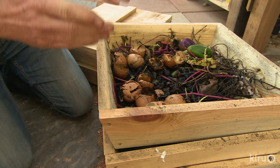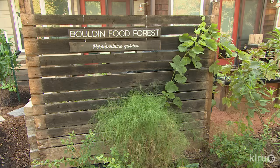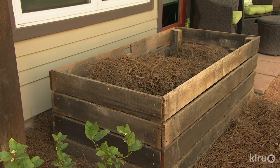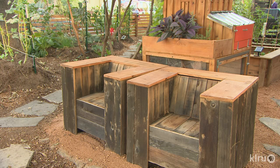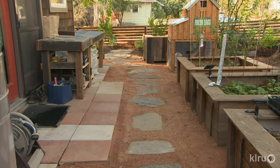One of the principles of permaculture is create no waste. So I took that to heart. When I began the project, there was a cedar fence enclosing a patio for the house. Rather than throwing all of that beautifully weathered, seven-year-old wood away, there's real beauty in that wood, and so I wanted to reclaim and reuse all of it — which I've done in building several chairs, a couple of tables, work benches for all the potting work I do, and some of the planter boxes as well.